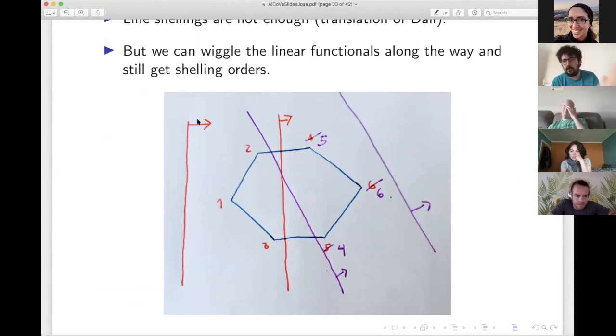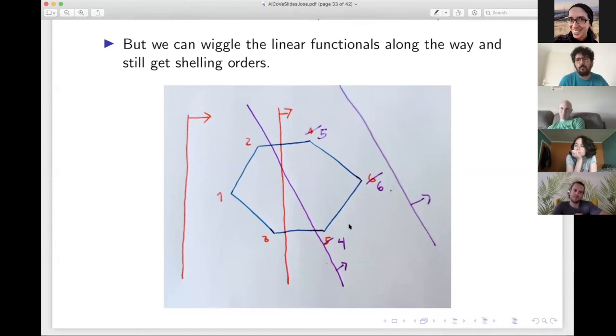I could take a linear order or a wiggling. Imagine that this is a matroid polytope, and I can order the vertices of this guy, which are the facets of the dual polytope, by ordering according to which one is closer to the red line. So I start sweeping, and then at some point I got bored of sweeping with the red line, and I decided, okay, I'm going to change for the purple line. And then you see that if I had continued sweeping with the red one, I would have 4, 5, and 6. But when I change, I get a different order. I swap the order of 5 and 6, and so I'm not wiggling the polytope, I'm wiggling the line.